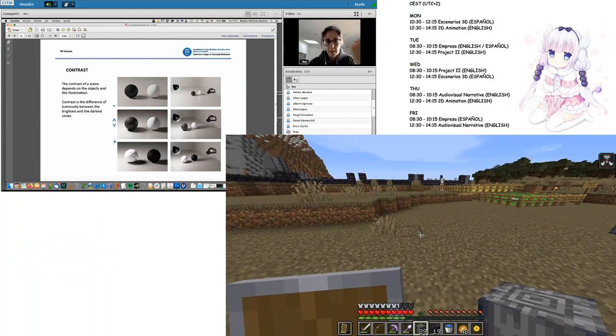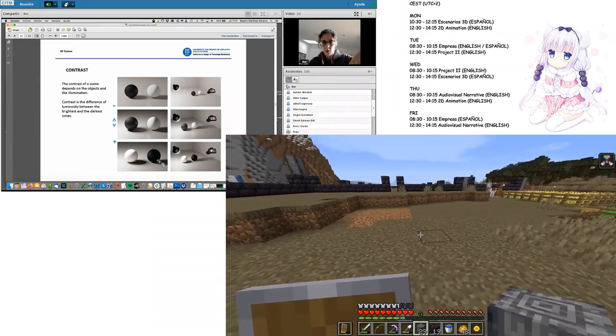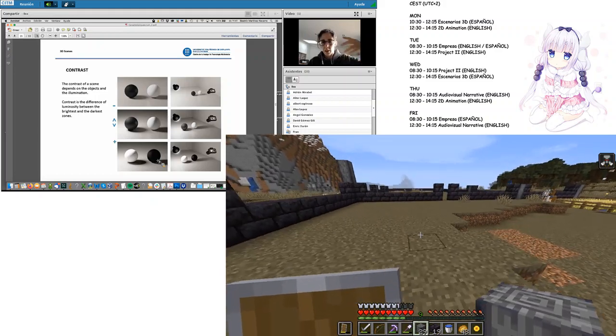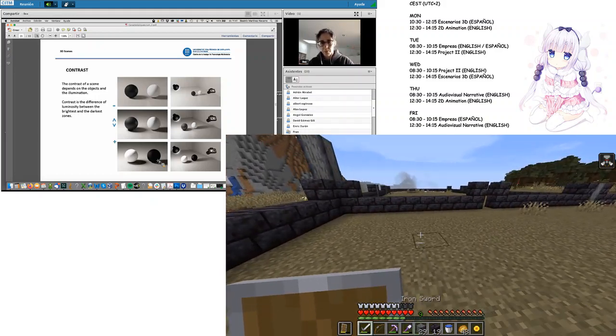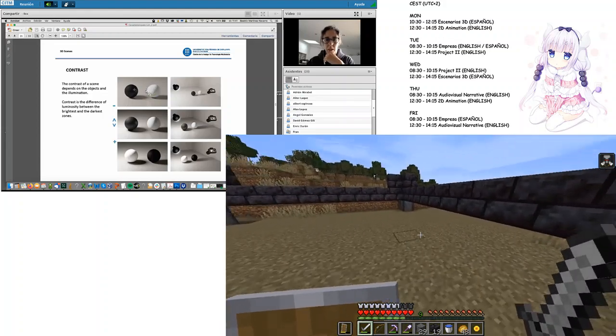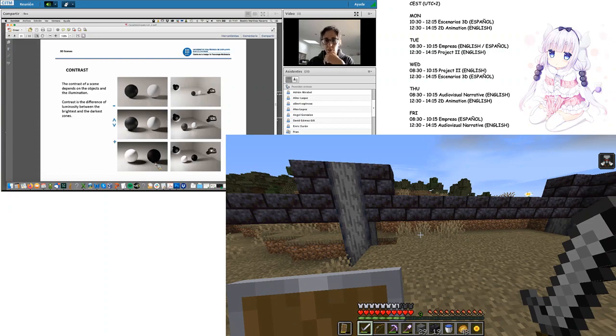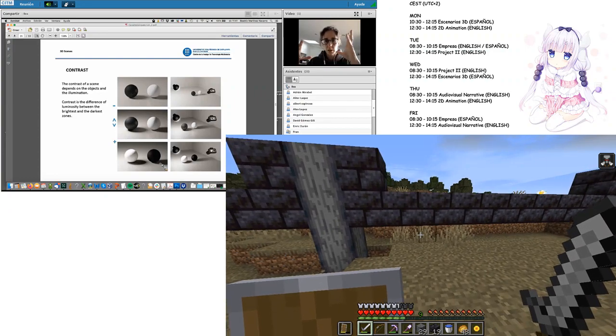And here the difference between white and black is very big, talking about intensity of light, and here the difference between the most illuminated part and the darkest part is not as different as here. Can you understand a little bit the concept?